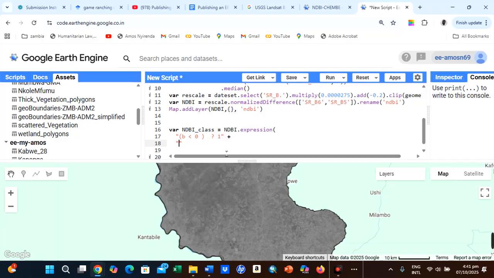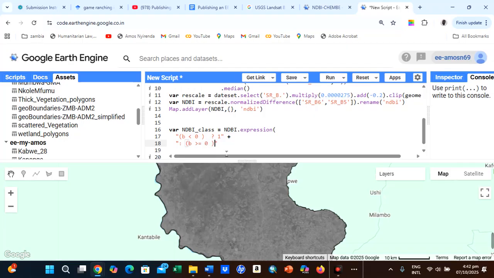Which is, we start with the full colon. Okay, full colon space, and then let's have the brackets both, and then we say okay, built up, which is greater or equal to 0.